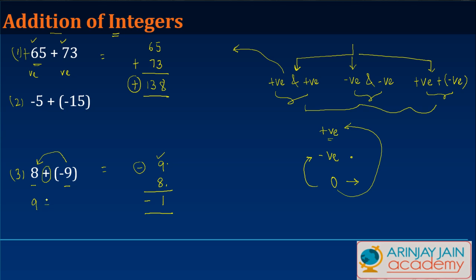As against this, had it been that it was 9 plus minus 8, what I would do is I will again subtract 8 from 9. I would get 1 as the answer. But in this case, the sign of 9 is plus. So, to the answer, I will put in a positive sign.